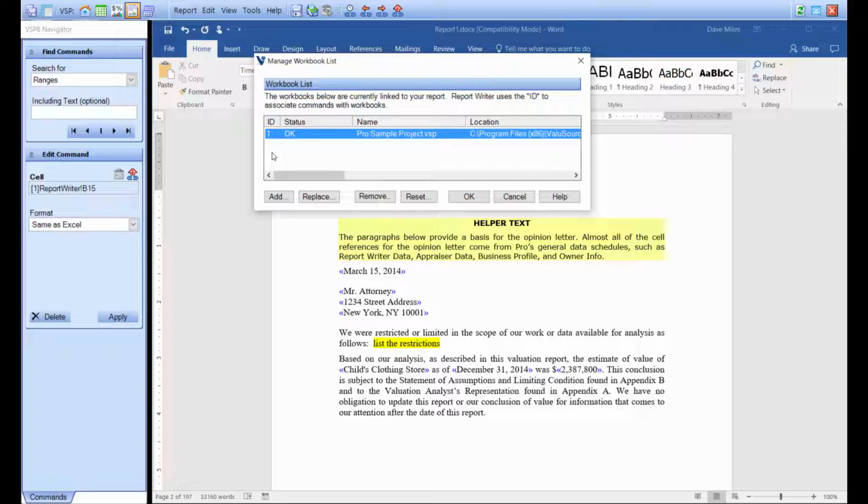Let's say that you have an external workbook for IBA market data and you're trying to bring in the scatter plots from the data that's available on the website. That would be a second workbook that you bring into the workbook space and link into it. And you would have a number 2 here, and you could change or replace that particular item. Item meaning workbook or source of data.